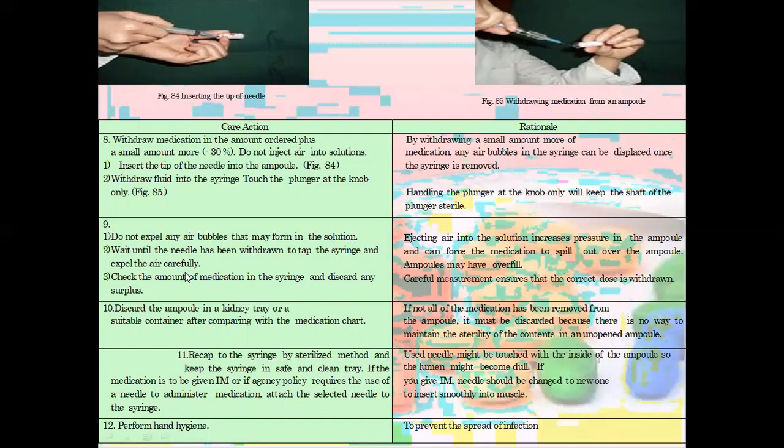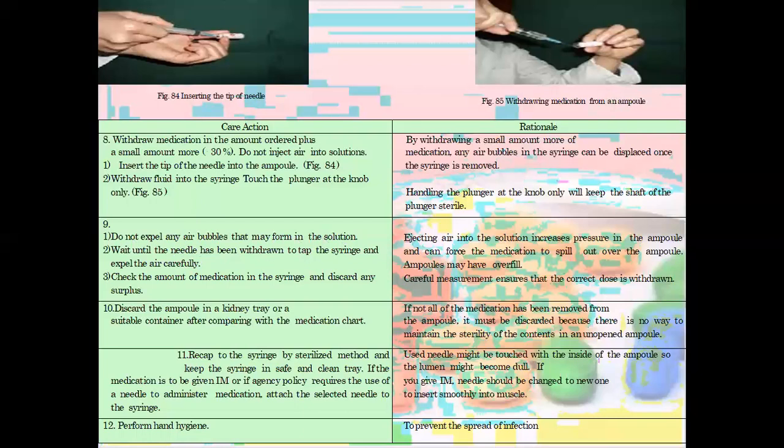Do not expel any air bubble that may form in the solution. Meaning, in the solution we do not have to remove the air bubbles. Wait until the needle has been withdrawn. Until we take the needle out, we have to wait to tap the syringe. Then after that we have to tap the syringe and expel the air carefully.